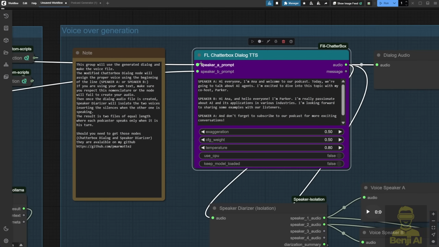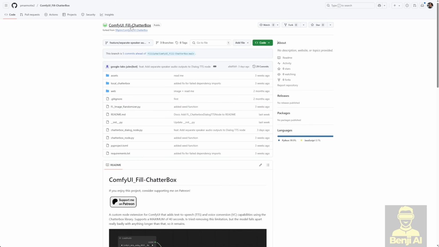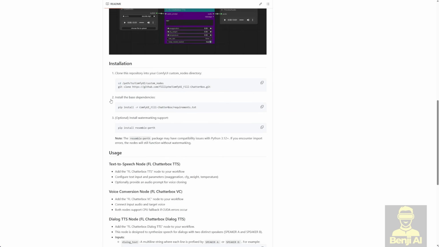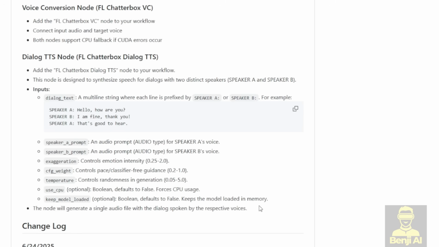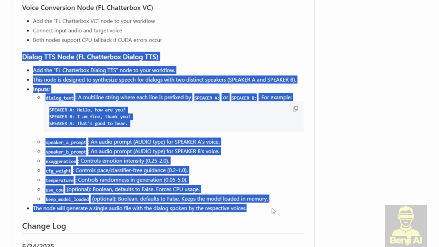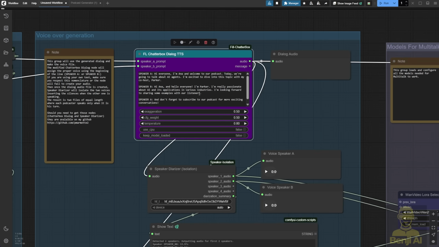When dealing with multiple conversations, like 2 people speaking simultaneously, we need to customize the Chatterbox custom node slightly. He created the Dialog TTS node, which is available in his forked repo of the Chatterbox custom nodes. Scroll down to his version, and you'll see explanations of what the Dialog TTS node does. It handles multiple speakers and generates long contexts, dividing them into chunks in Chatterbox TTS. Generating over 2 minutes of audio won't be an issue. Once you update the Chatterbox Dialog TTS via his GitHub project page, you can use these custom nodes in ComfyUI.